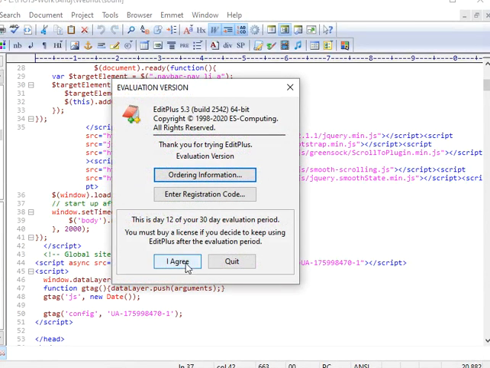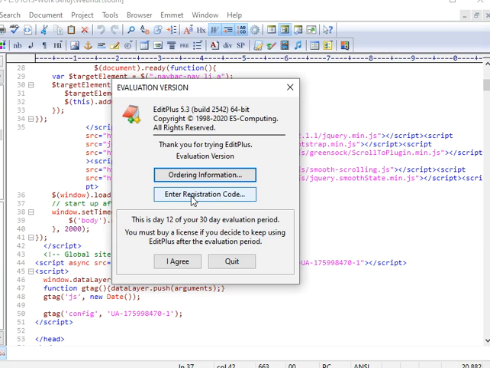So just open it here, and as this is my trial version, every time it will ask you, this is 12 days out of 30 days. So I agree because I want to purchase it. When I order, I have to click here, or if I already purchased it I enter the registration code.